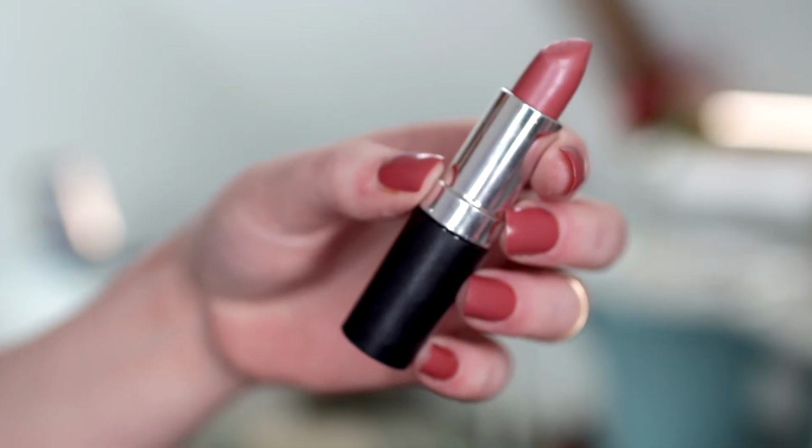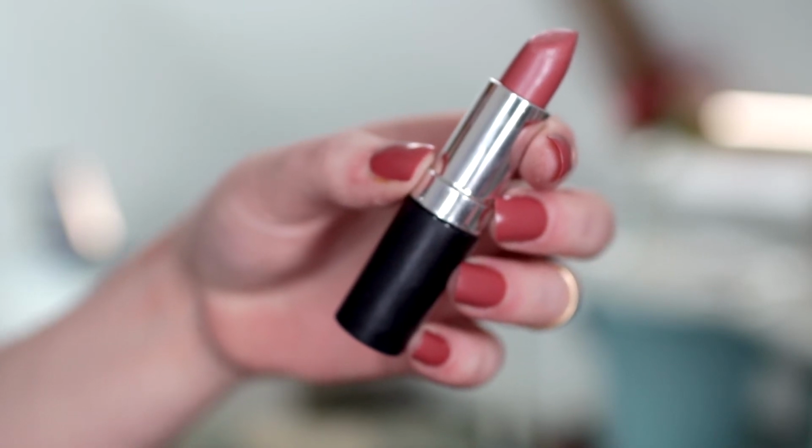But recently I have found a lipstick from Rimmel just because they had a 3 for 2 on when I got the foundation, so I actually got the foundation and this and another thing. This is the Rimmel Lasting Finish lipstick in the shade 077 Asia, and I feel like this has been talked about for years and I'm really late to the party. But I'm glad to finally be here because it's a really lovely shade. It's exactly the kind of thing that I wear most of the time, like a deep pink, neutral mauve sort of vibe. And it also matches my false nails, which is really nice as well.